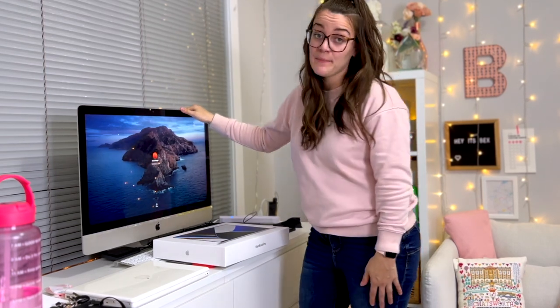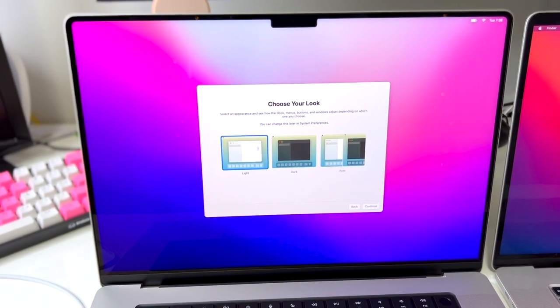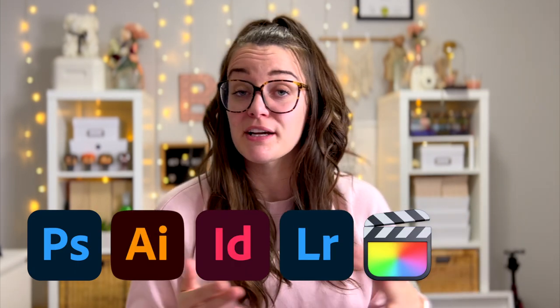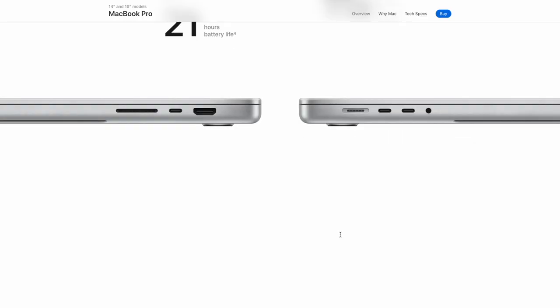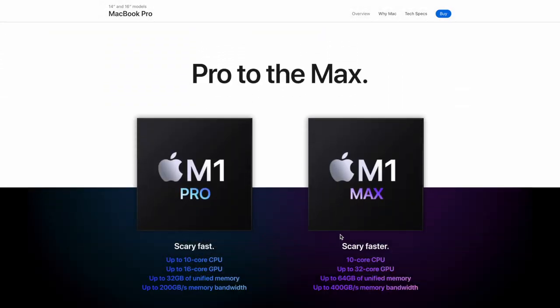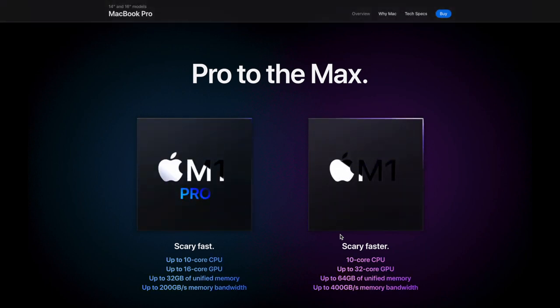I'm going to go through and use the new MacBook Pro with the M1 Max chip and edit this video, and I'll add in a little clip at the end of how the editing process went. I'm used to editing on my 2015 iMac, so I'm used to the chuggish slowness of older machines. Definitely going to upset a few people, but we are sticking with light mode — it's a whole aesthetic. Just going to set up the MacBook and load on all my programs: Adobe Creative Cloud for graphic design, Final Cut Pro, and Microsoft Office. We are running the new macOS Monterey, and we have 32 gigs of unified memory and the Apple M1 Max chip.